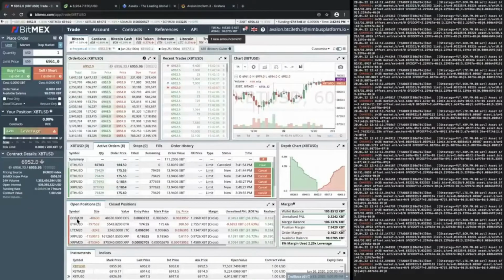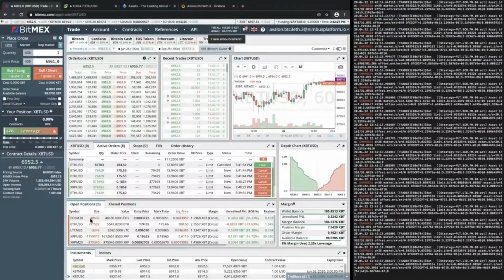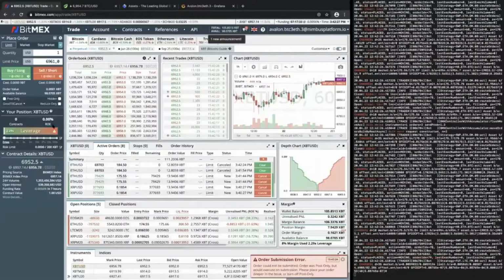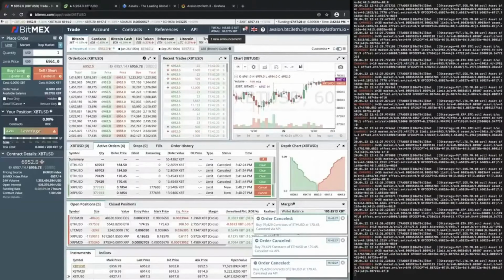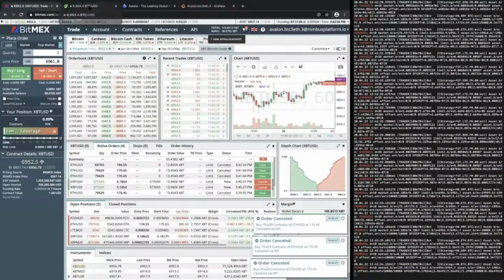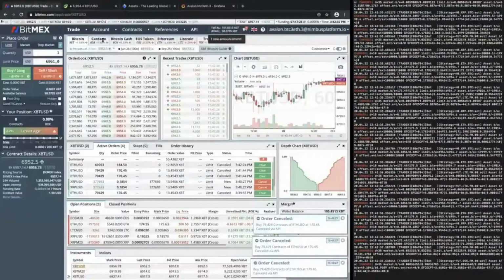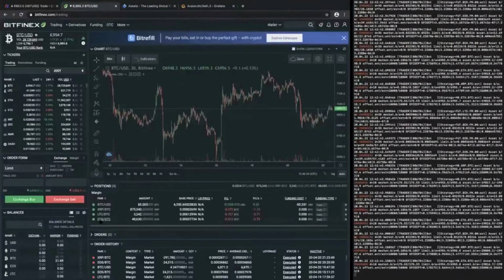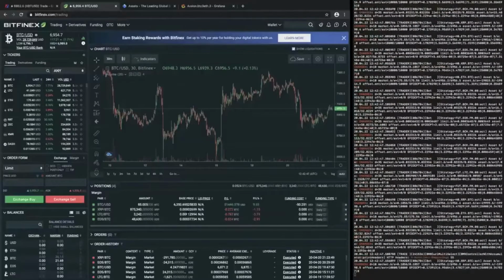First here is EOS M20, which means it's a future. We have an open position here for the size of 48,630 contracts. You can see the entry price here, the market price, and so on. What we're going to be doing is comparing all those open positions with the positions on Bitfinex. If we go to Bitfinex, you'll see that absolutely the same position is open here, with the same quantity of contracts and the base price.